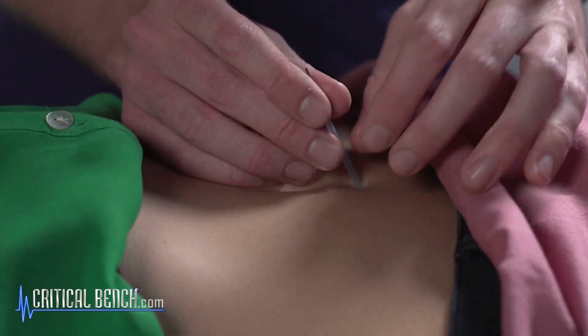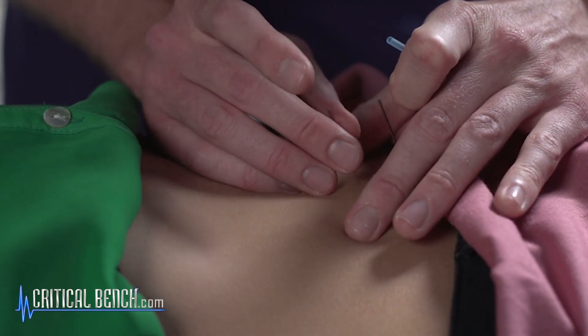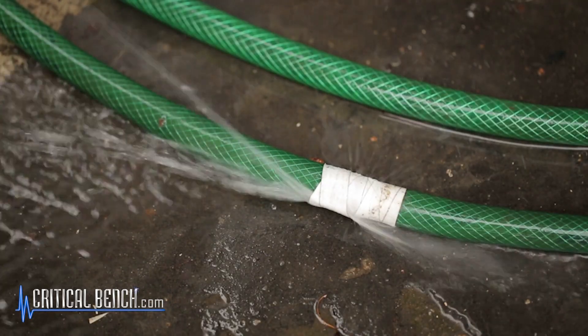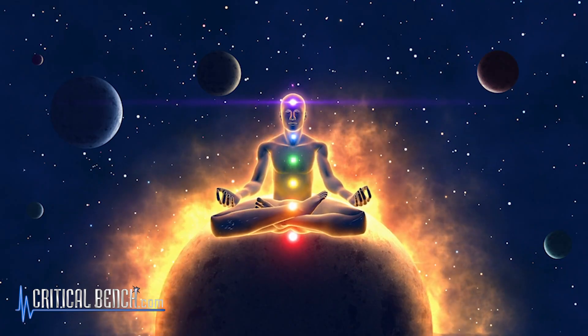What they actually do in acupuncture is they take the needles, place them into the fascia, and then do a little twist. That twist is going to tighten the fascia. You can think of fascia like a hose — if you have a kink in one area, everything else will be affected. So acupuncture puts the needle in, twists it, pulling the fascia, and then when they remove it, it brings more nutrients, hydration, and blood into the fascial system. In traditional Chinese medicine, the Qi — life force energy — flows through the fascial systems, or the meridians.